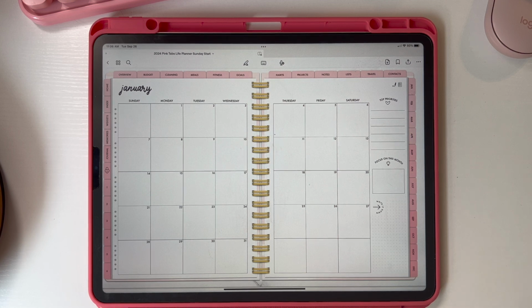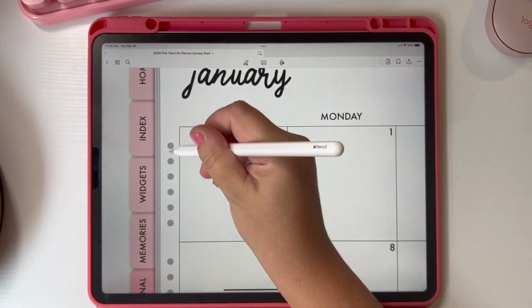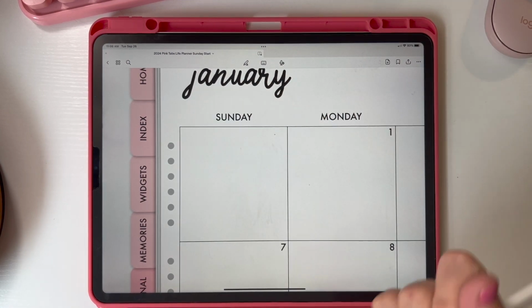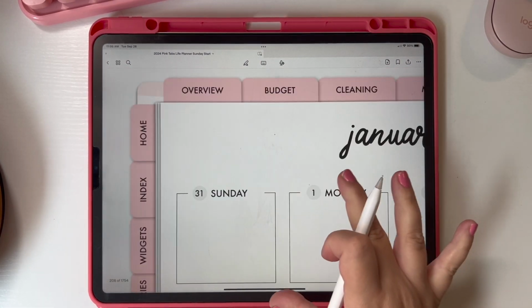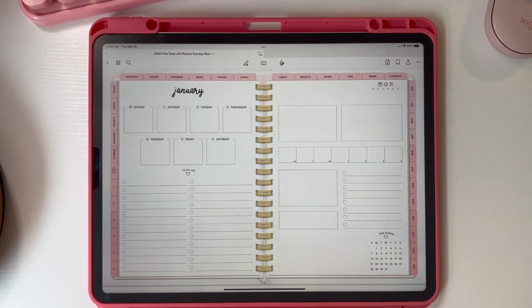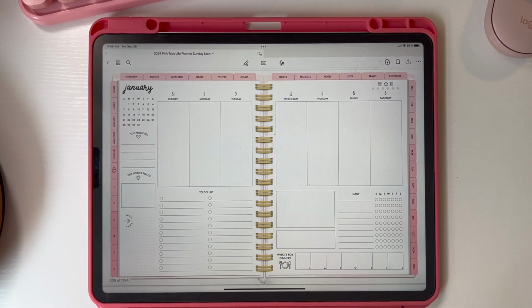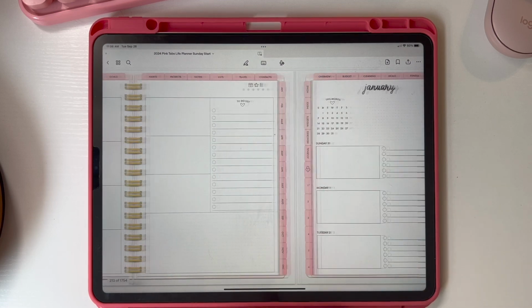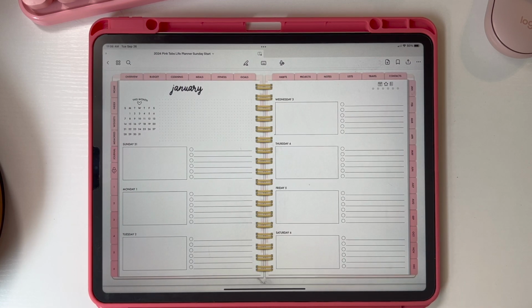Now, let's say that you want to go to the week of January 3rd. This planner includes 6 different weekly option templates. If you want to go to the week, you have these 6 dots right over here on every calendar, and these dots correlate with which week option. So we have week 1. This is our week 1 page, our week 2 page, 3 page, 4 page, 5 page, and 6 page. So you have all of these weekly options that you can use within this planner.